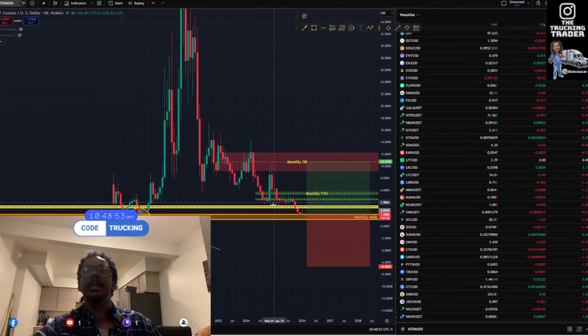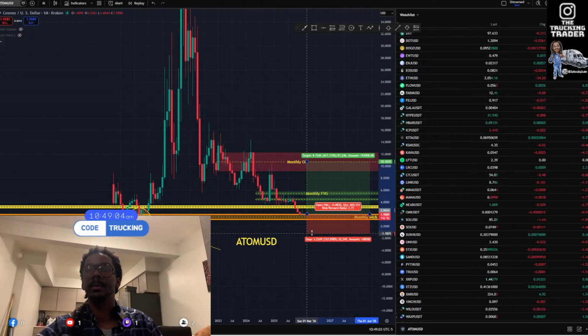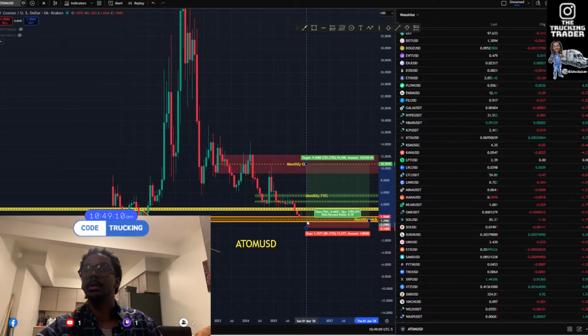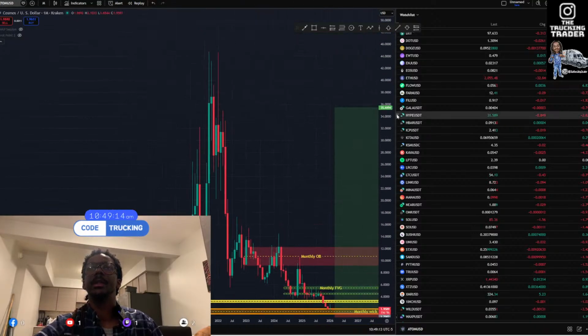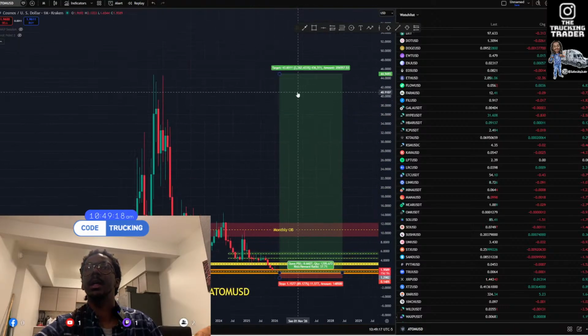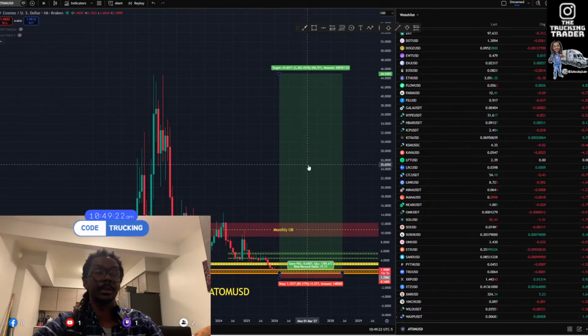So we're looking at ATOM USDT, or it could just be USD, right? That's Atom. If you get in at $1 or below from the all-time lows, which is at like $1.30, and let's say we make it all the way back to the highs one day, I don't know how long it's going to take, but that's another almost 40-to-1 risk to reward ratio.